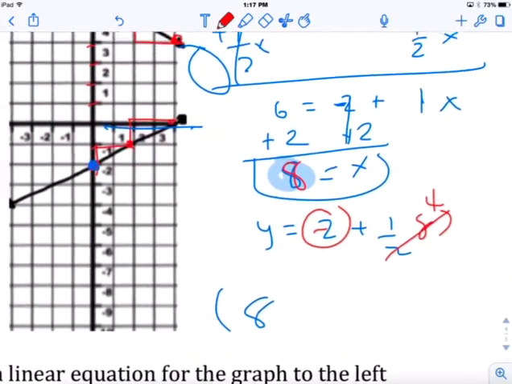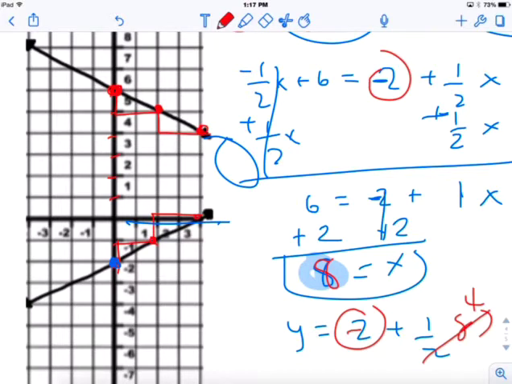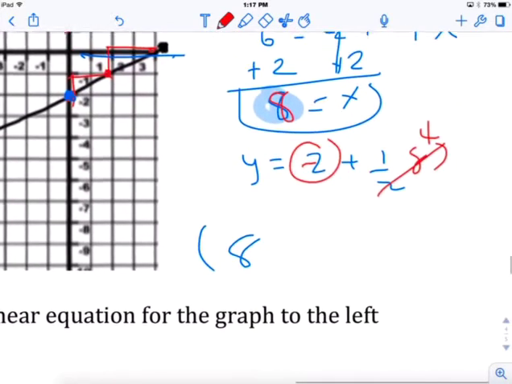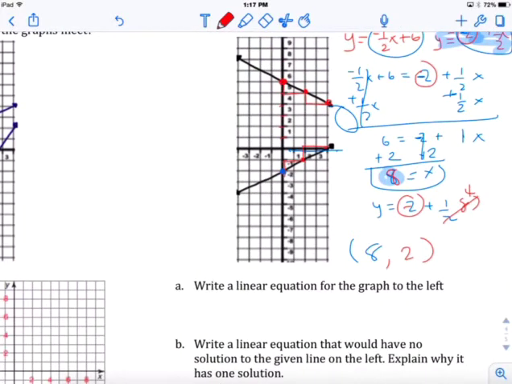So you need to know when your answer is wrong, because we know it's not intersecting at 8, 6 up here. Somewhere lower than that. So that's a negative 2. So that gives you a 2. Negative 2 plus 4 is a negative 2. That makes more sense. So always check back and make sure your answer makes sense or not.